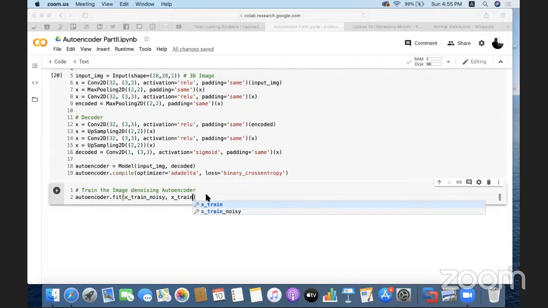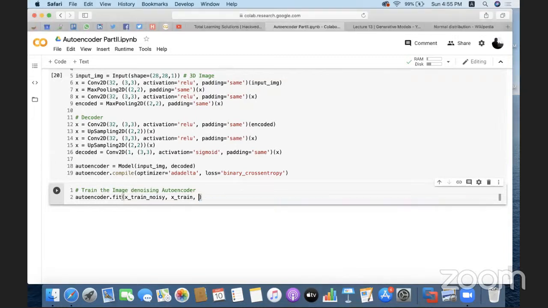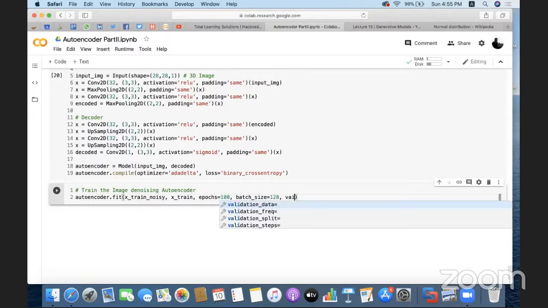Now, once we have defined that information in the X and Y, what next are we going to do? We're going to define the number of iterations. Let's say the number of iterations will be 100. Batch size, you can define for parallel processing. Let's say the batch size will be 128, followed by shuffle is true. And I would like to have the validation data.